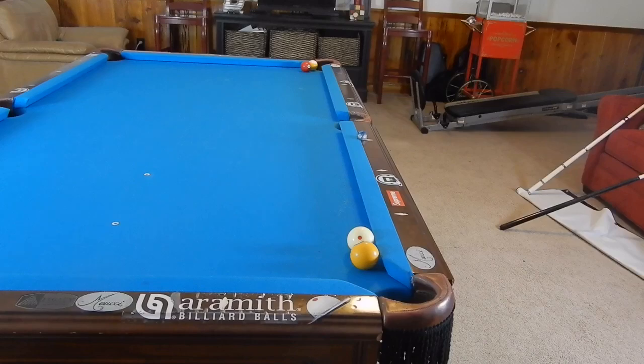But this shot is a lot of fun. It's called the Rocket Masse. So it's low left English, low inside.